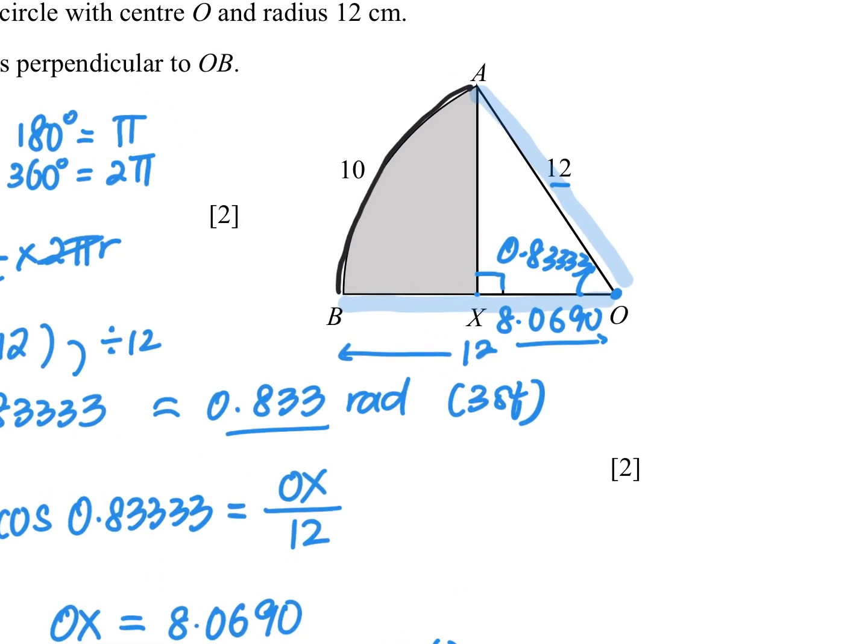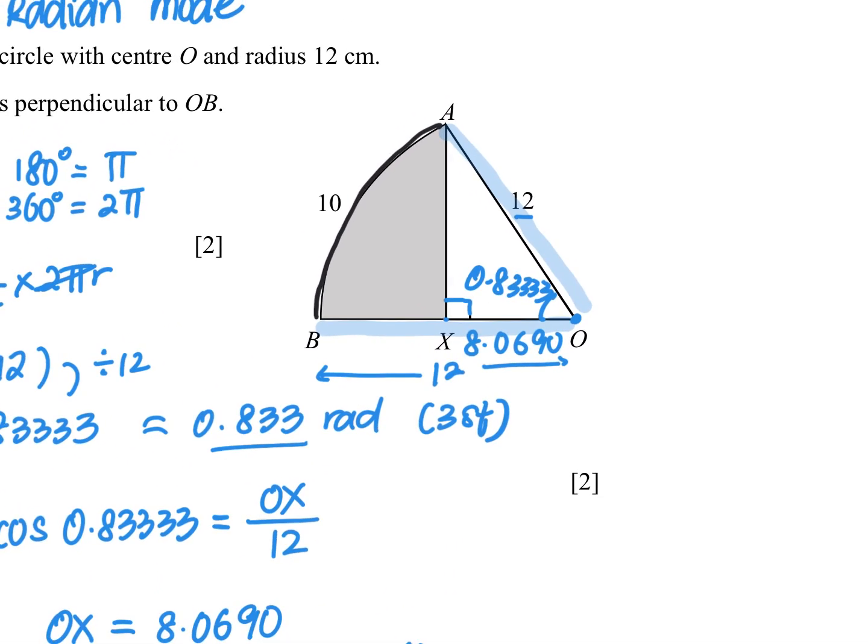What is this picture made up of for the shaded region? I need to take the whole sector over here, whole minus sector, minus away which other portion? I need to subtract away the area of this triangle over here. I can use area of triangle half AB sine C instead of half times base times height, right? So I know the angle and I know the length.